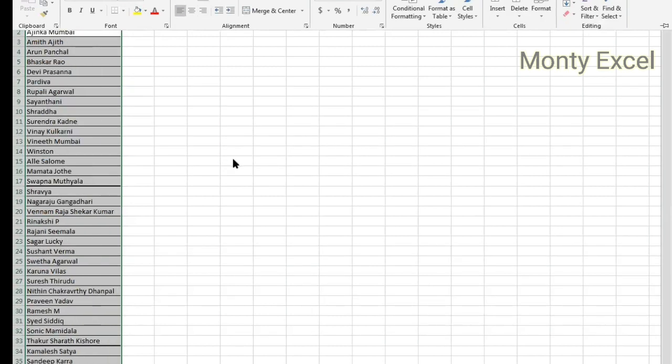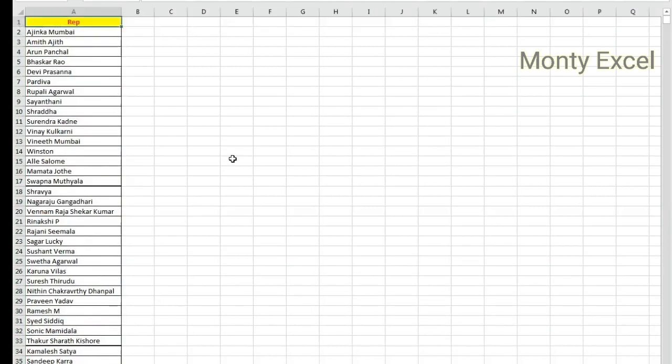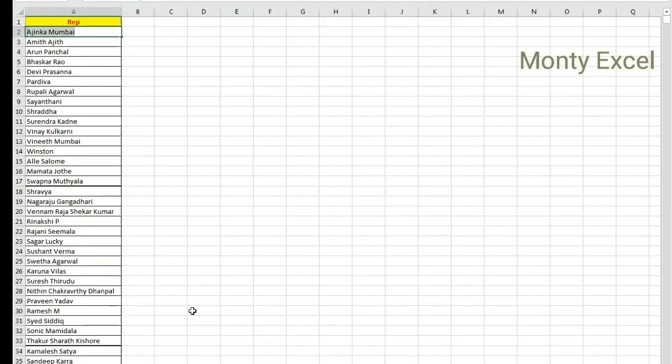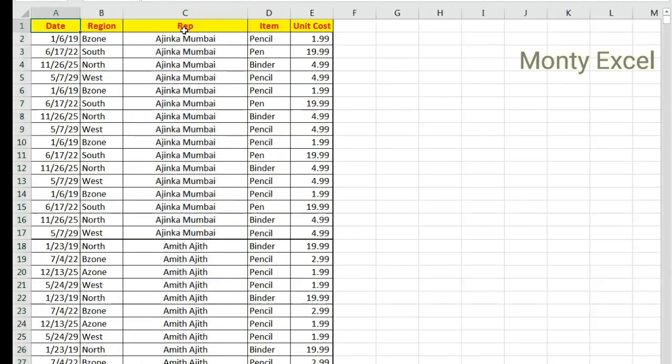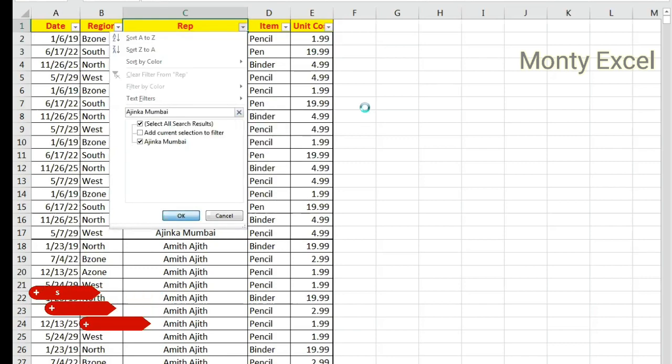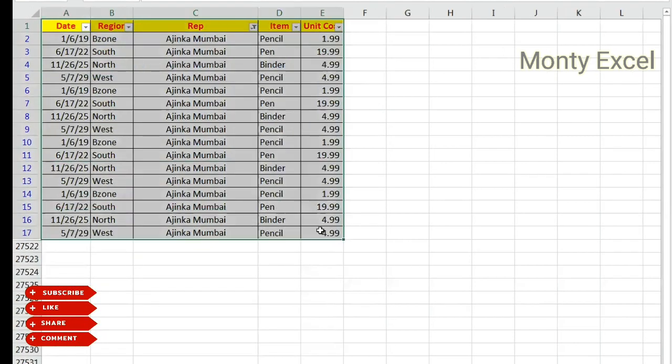That means the job is very easy. Actually, I just need to create 94 sheets, one for each individual. So let me start doing it. I'll copy the first name from here, because now I have clear, neat data. I can easily understand who the people are, because these people may not exist tomorrow, or you may end up having more names tomorrow. So I'll simply go with my old traditional method. I'll go to the filter, paste the name, and okay, I got Ajinka here. Excellent. I'll copy this data.